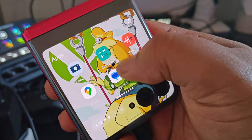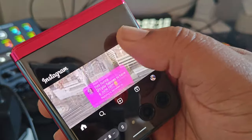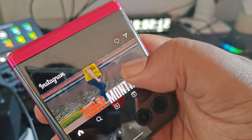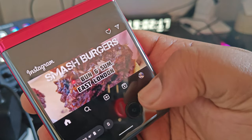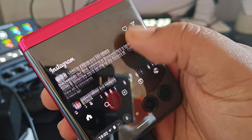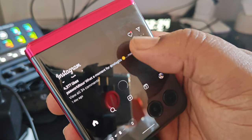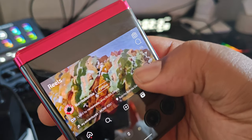Go back in. Let's go into Instagram, because I think I'm still signed into that. And yeah, we're here, fam. Oh, but the screen on Instagram is small, though. If they can just extend it a little bit, they should be able to. There's a lot of screen that's not being used here, fam. Instagram is looking mad small, but I guess it kind of works. Let me go to the Reels. Let me see what the Reels look like.